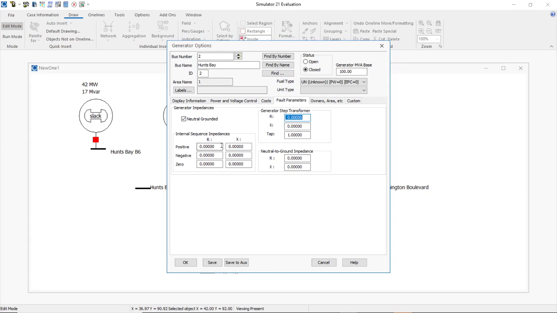So 0.012, 0.316, 0.036, 0.301, 0.017, 0.316, neutrally grounded.